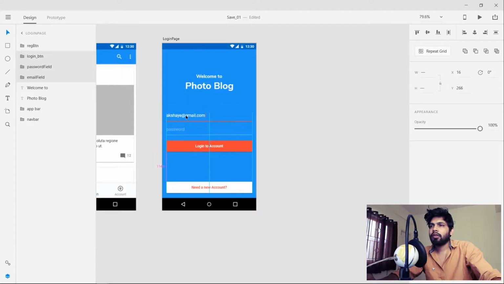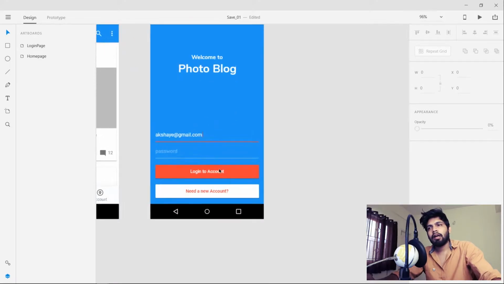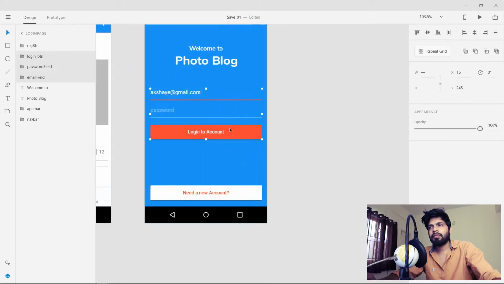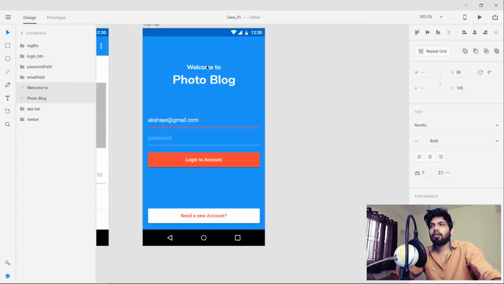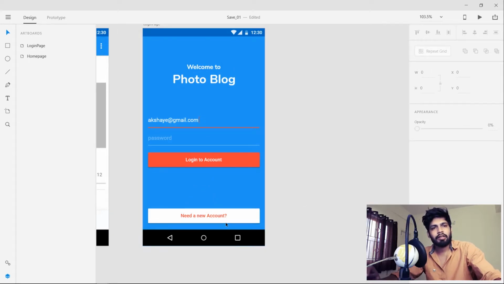Now this is totally a choice here. If you want to, you can have the whole form at the bottom, but I'd like to keep it somewhere around here, so that we have a little padding from top for our welcome and the photo blog, and then we have a little space for the inputs and the main form, and then we have a little space for one additional button that is need a new account.